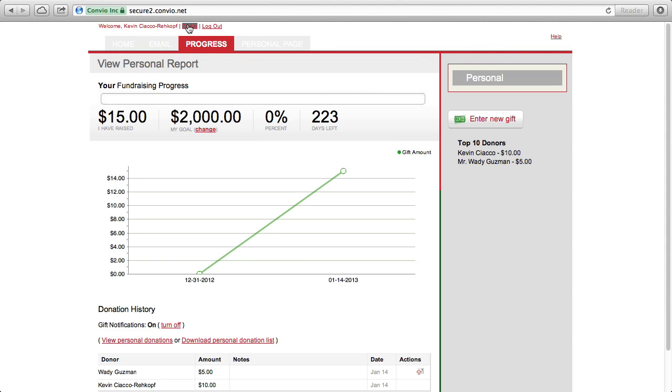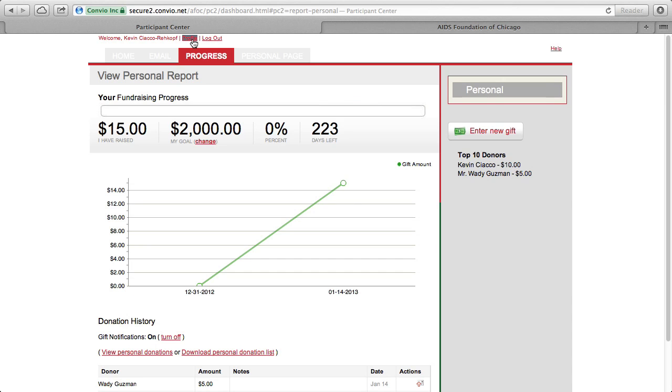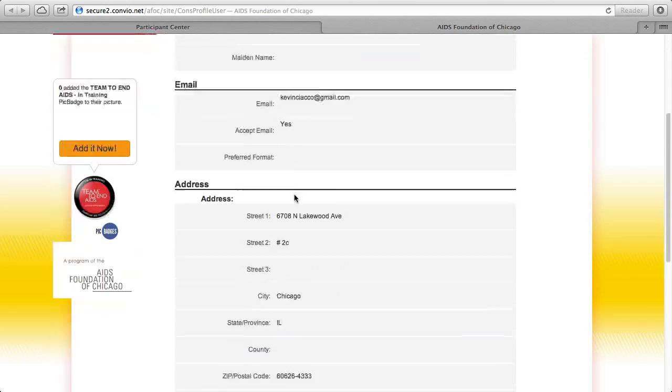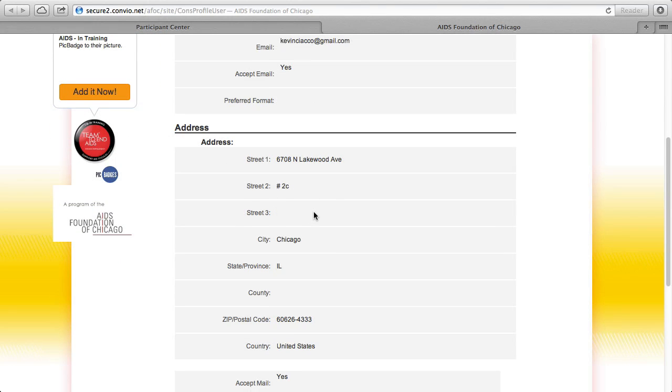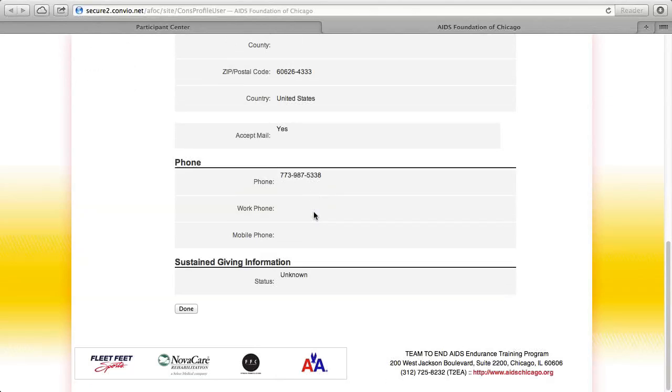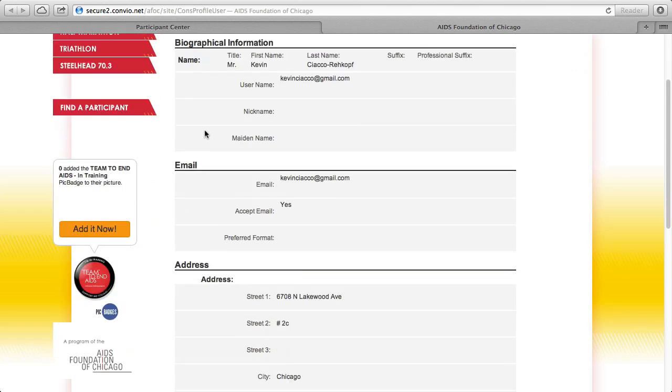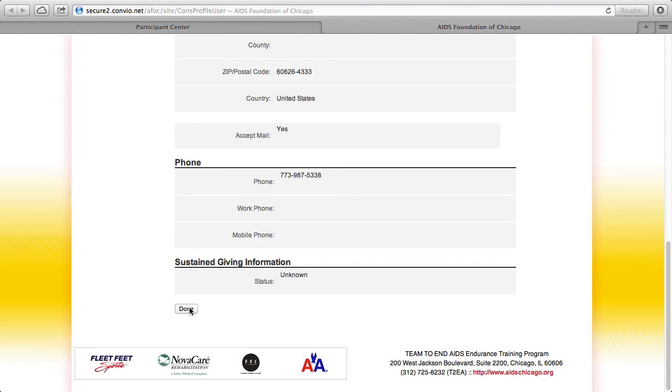The profile button, you can click on. If you click on the profile button here, it'll pop up with information saying first name, last name, email address, username. It'll have your address, so if you want to confirm it, make sure all that information is correct, your phone number, and just your general information. At any time, if there's any problems with this, you can go ahead and edit your profile, update your address, update your email address, all that stuff on this page, and then click on done when you're all finished with that.